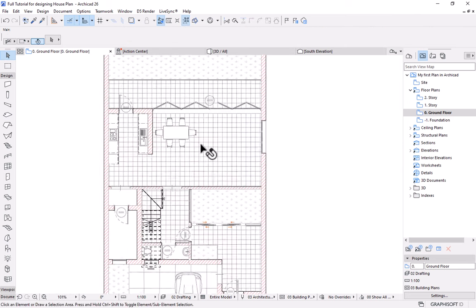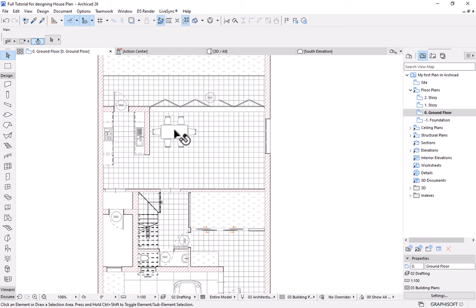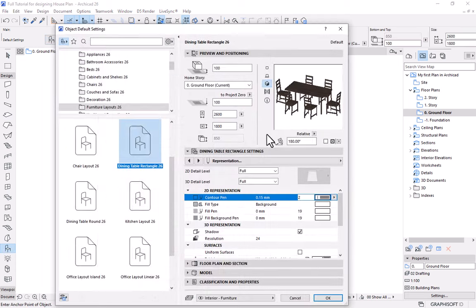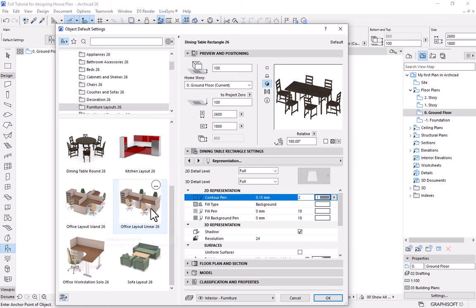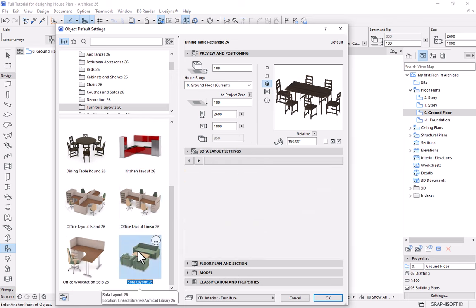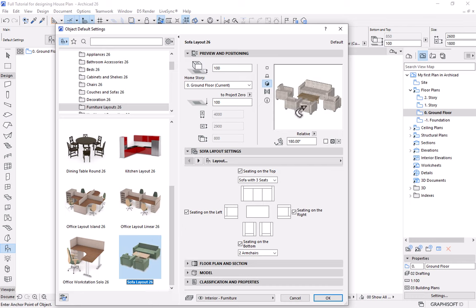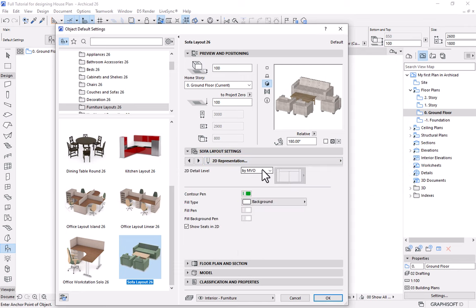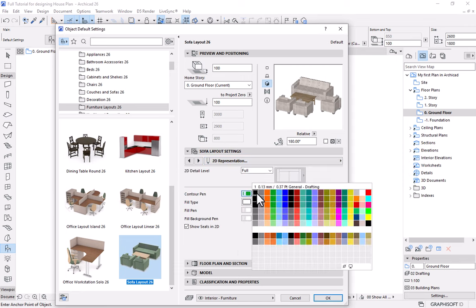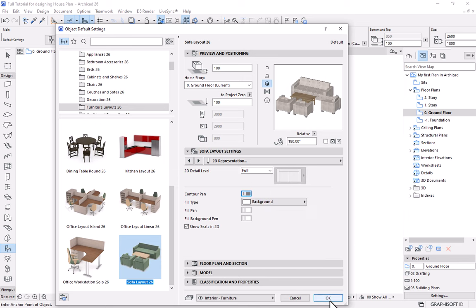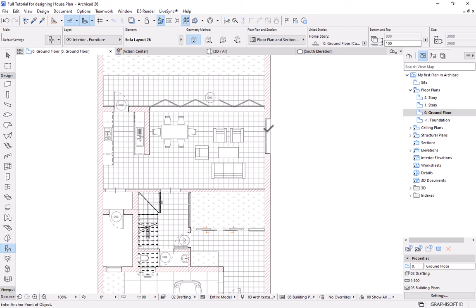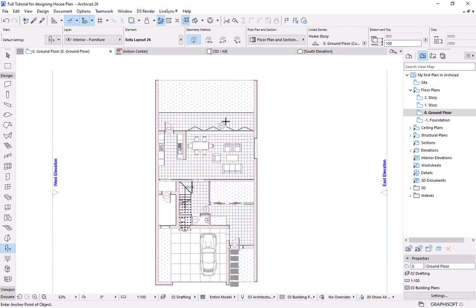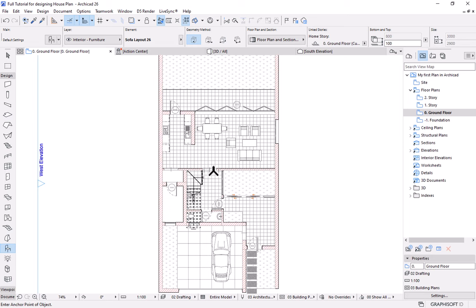Okay, now is the time for the seating. I'm gonna pick parameters of this and then open its settings. Seating layout as well is there under furniture layouts. We're gonna go with this, and then I'm going to reduce number of seating, on the left is going to be out, and then go to the parameters. Let's find the 2D representation. 2D detail should be full, and the control to be consistent is 0.15. Then hit OK to place like that. So that's basically how you do object placement.